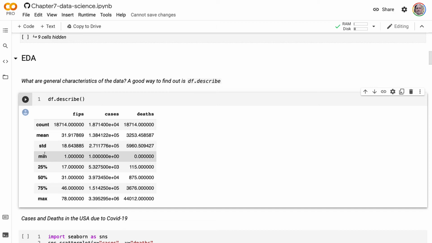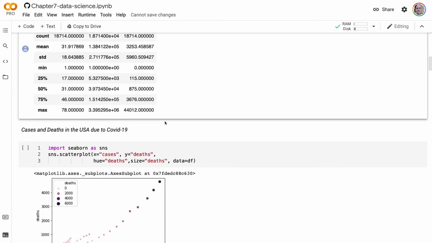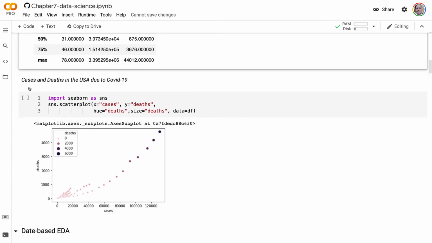So in this case, you can see that the minimum number of deaths was 0, the 25th percentile, the 50th percentile, that would be the median, the 75th, and then the max. So you can see in one of these states, I think, is it in a month or is it in a day? Maybe it's a day. I think there might have been one day with 44,000 deaths, which is a lot of deaths that occurred. But again, this is the descriptive technique.